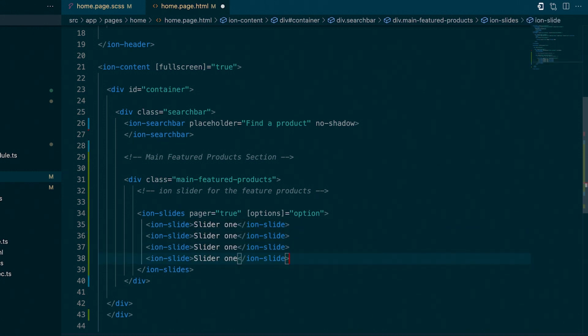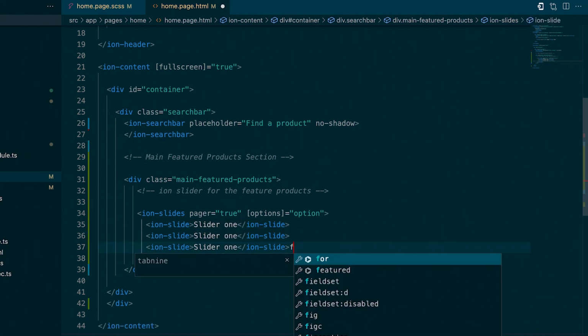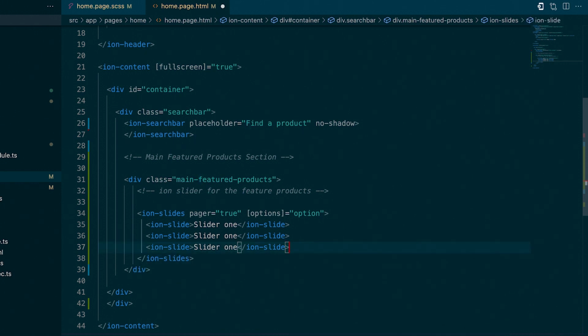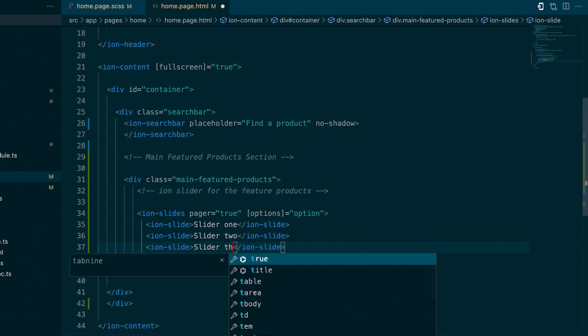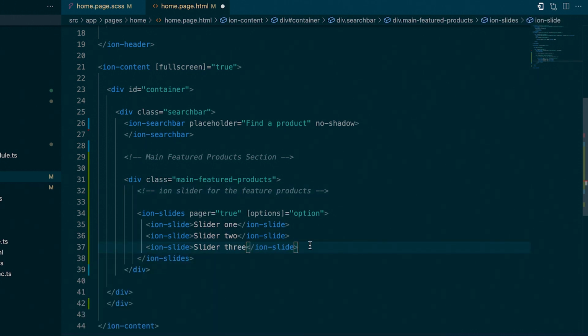And then duplicate for different slides. All right, this one will be slider 2, and then this one will be slider 3.